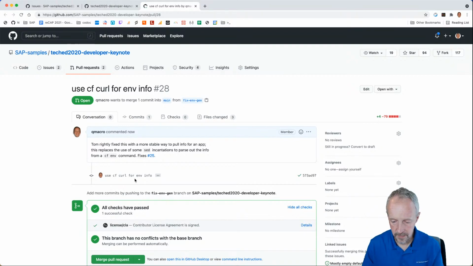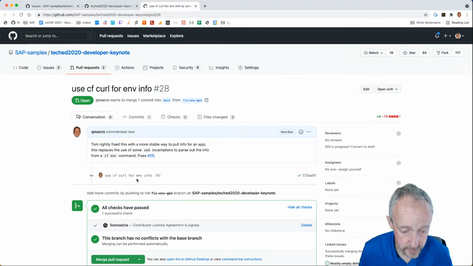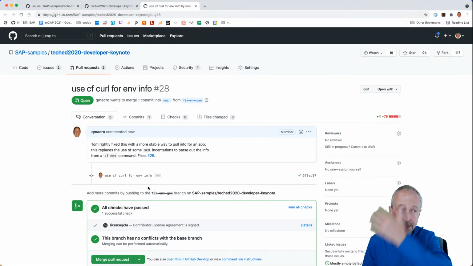There we go. What are you programming? Hey Hamza, welcome. We are working on some issues, specifically one right now from Burak, which is relating to the way that I incorrectly tried to parse the output of a Cloud Foundry env command for the code that we had for our SAP TechEd 2020 developer keynote. The idea is we're fairly relaxed here. I might go and get another coffee in a minute actually, and we'll just carry on.